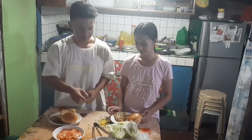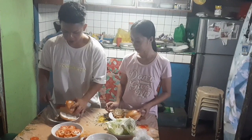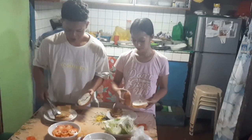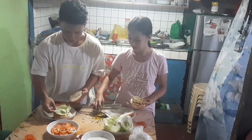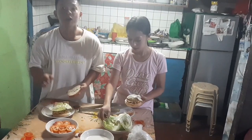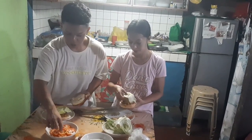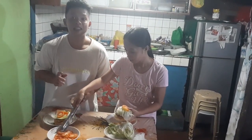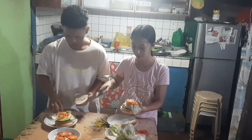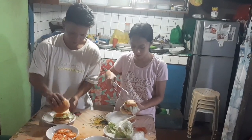Now we will assemble our sapal burger patty. First, we will put the patty on our burger bun. Next, our lettuce. After putting our lettuce, we're going to put our tomatoes. And last but not the least, our cheese. And here is our burger made with sapal patty.